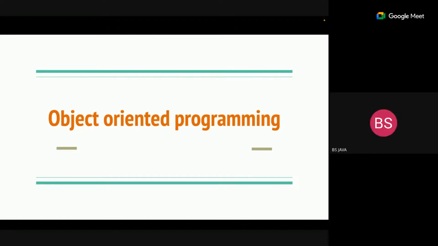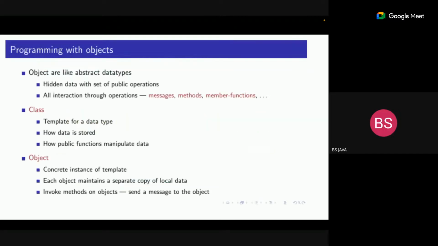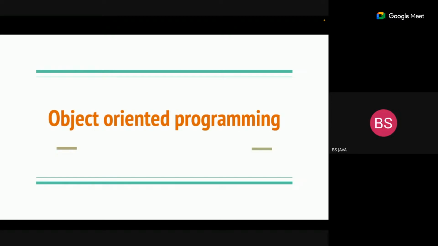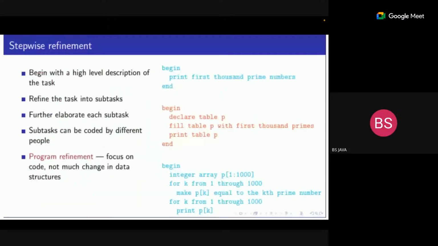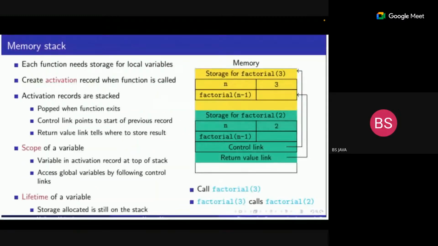Next is object oriented programming. Till now we discussed only some concepts, and now again it is a concept. We will not enter into the programming part. C is a procedure oriented programming language. Python, Java, these are object oriented programming languages. We deal mostly with classes and objects. Let me go with the abstract data types that we left earlier.